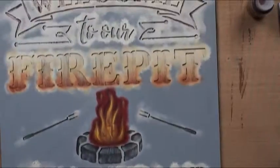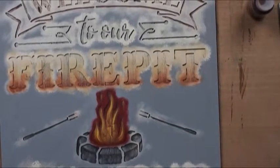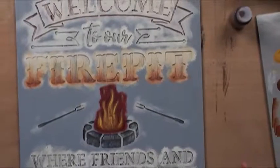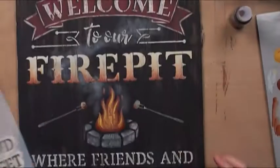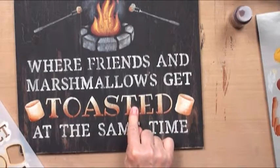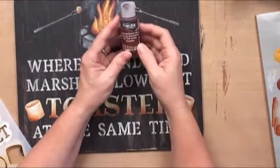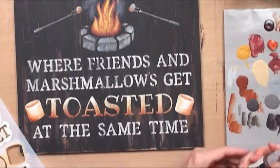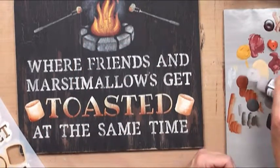My camera quit on me yesterday when I was finishing this project, so I'm going to go ahead and pick it up and just walk our way through this. Don't you love technical difficulties. These letters up here are done the same way that we did the letters down here, with the exception that I added some transparent red iron oxide, which is a little bit darker. I'll just go ahead and show you — you'll do exactly the same thing. The other color was called burnt sienna.